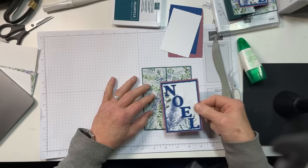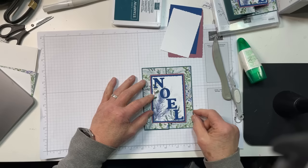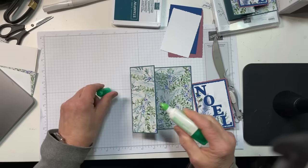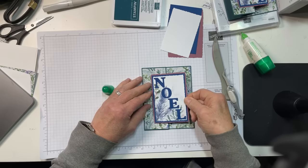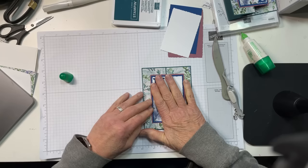What we're going to do is close the card up and set the panel so that it would be centered on the card front if it wasn't a fun fold. Then put some liquid glue here and adhere your panel — easy peasy. You can put the liquid glue on the fold or on the back half of the panel, either one works just fine.